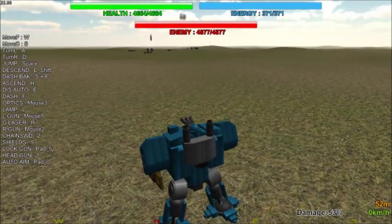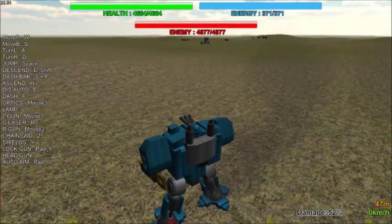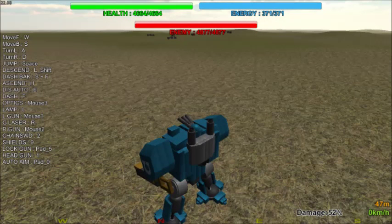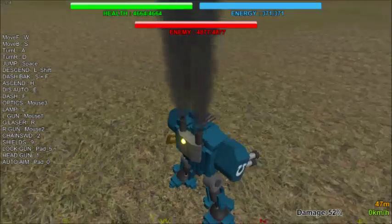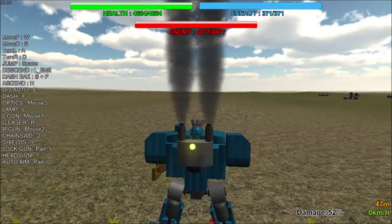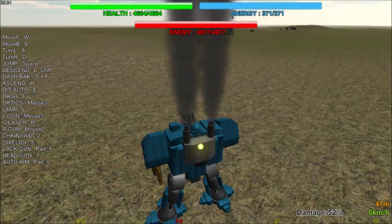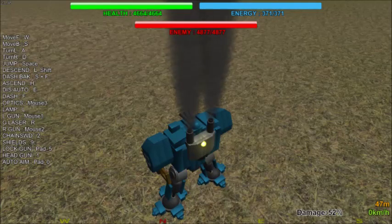To ascend in hover mode — which is a very slight amount of flight — you can hold H. We are currently tipping over, which is interesting. I don't believe I've changed it in any significant way that would cause this, so I'm going to look into that. Moving on, we have the disable automatic fire, done with E and indicated by a yellow light on the back of the jetpack. When the machine is fired, it will attempt to auto-aim relative to the left and right position of the mouse. If you're sitting down in a team battle and just want to wail on a target without wasting energy reserves on aiming side to side — which is a relatively intensive process — you can just blast away. It'll get you more bang for your buck if you're wailing on an objective for a long time.